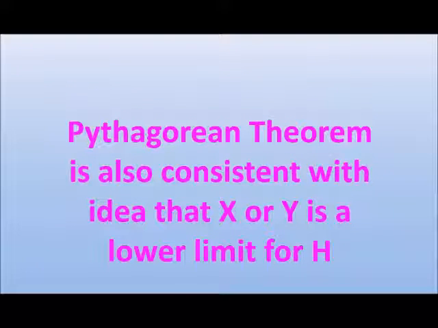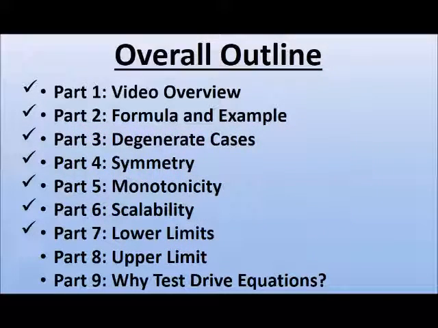I'm hoping that you can now look at the Pythagorean theorem and quickly see that this lower limit test is met. If not, I encourage you to spend a little more time thinking about it. Thanks for hanging in there. We just have one remaining test drive. For this one, we'll consider the opposite of what we've just done. In other words, upper limits. This time, we'll be searching for some number that is so large that h is guaranteed to be less than or perhaps equal to it.